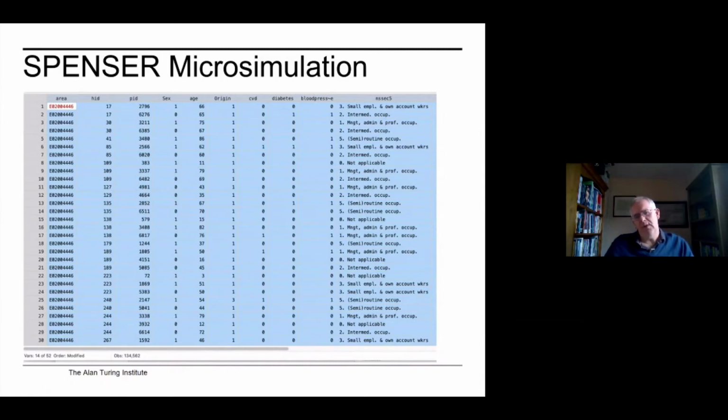In this case we have data being brought together from three different sources. The sex, age, and ethnic origin would come from the sample of anonymised records in the census. The health variables would come from the Health Survey for England, and the economic activity data is drawn from the Labour Force Survey. So different anonymised individual level data sets, which we can use probabilistic matching techniques to bring together to create enriched representations, more characteristics, more detail in these synthetic individuals.